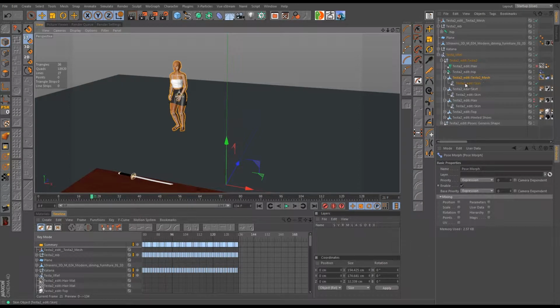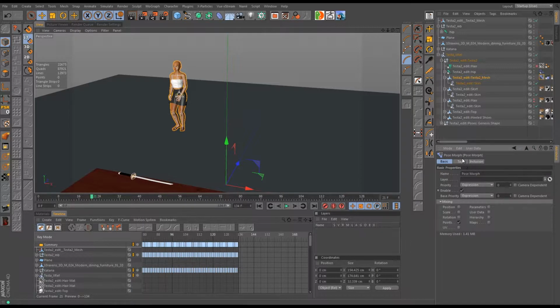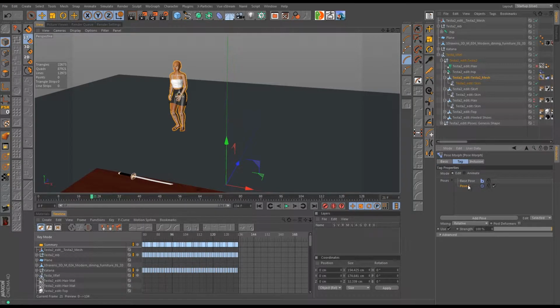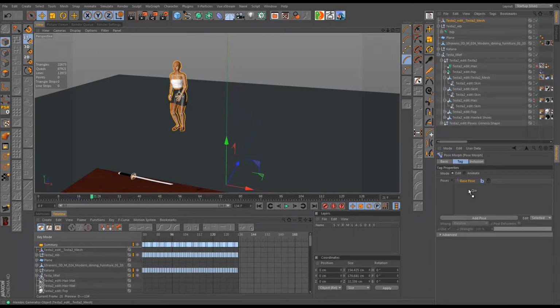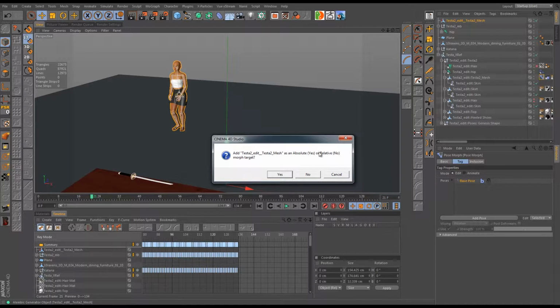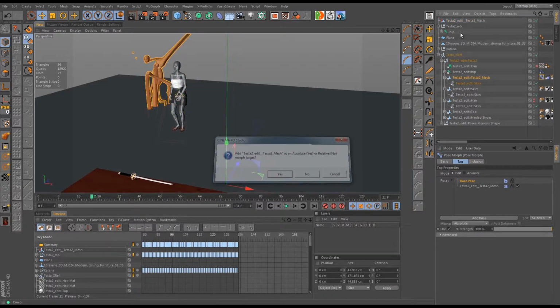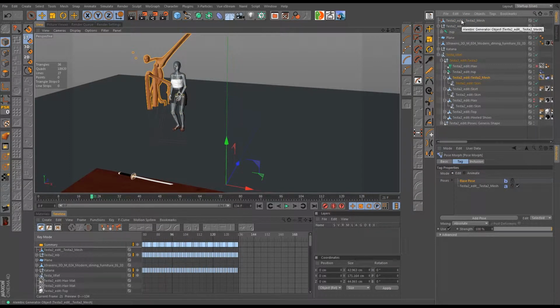So what we're going to want to do is set this pose morph cache to points. We're going to go into the tag and delete the pose that it creates by default. Then we can drag our Alembic in there as a pose, and it's going to ask us if we want to use absolute or relative. We want to use absolute, so we need to keep this file in our hierarchy, but it'll drive a little bit faster. We won't have to use a relative.